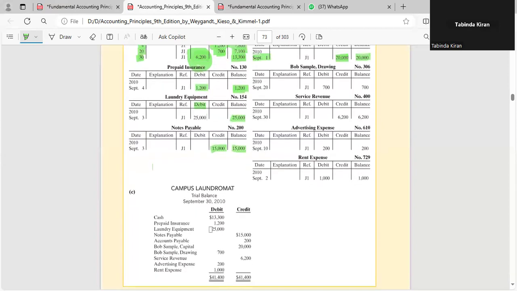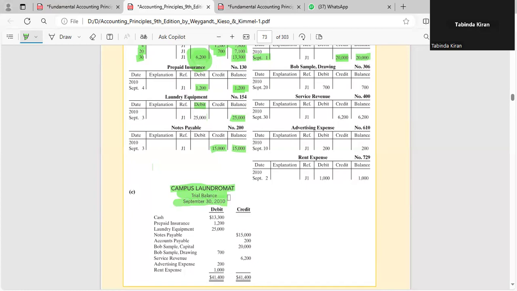Trial balance is a very first one-page statement which you are going to prepare, which gives you the crux of the first two steps. This is a 3 column sheet, but before this, you have to prepare the format. That is, you have to write down the name of the company first, and then the name of the statement that you are going to prepare. This is the unadjusted trial balance, because in the next stage, you have to make certain adjustments, after which we will prepare the adjusted trial balance. And in last, we will mention the date on which the accountant is preparing the statement. Right now, it is September 30th, 2010.